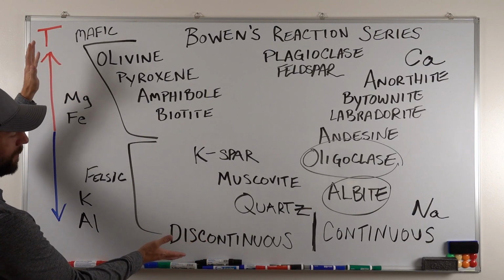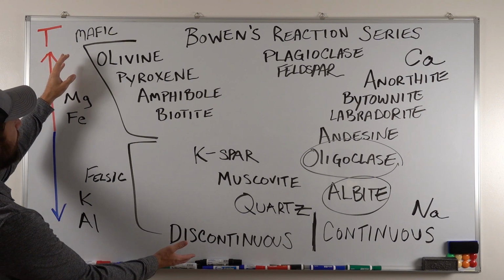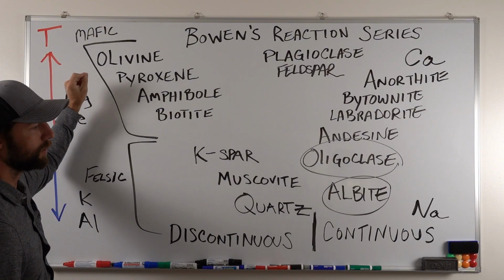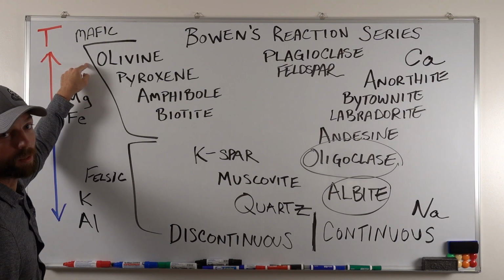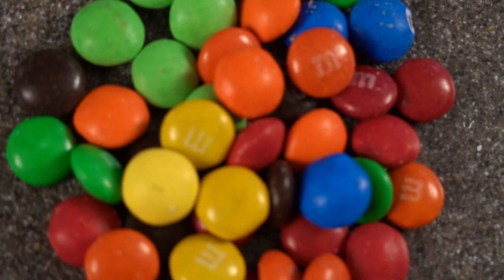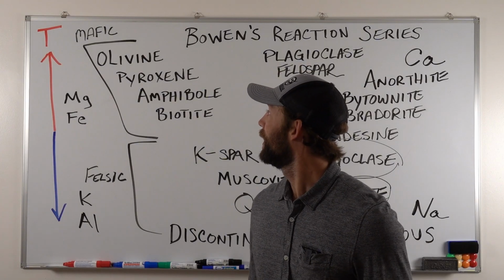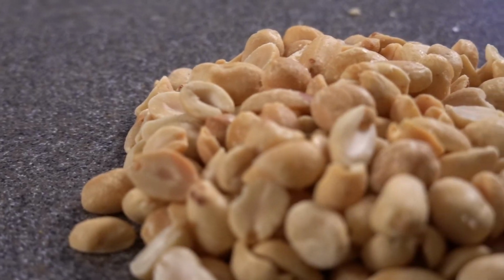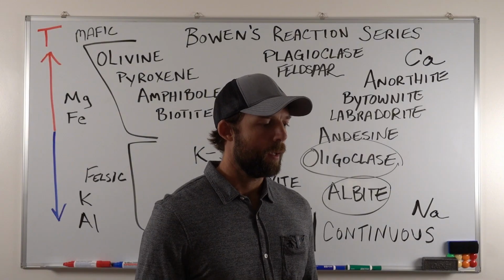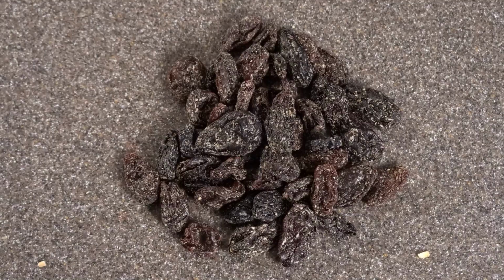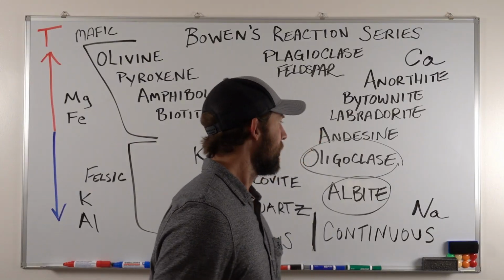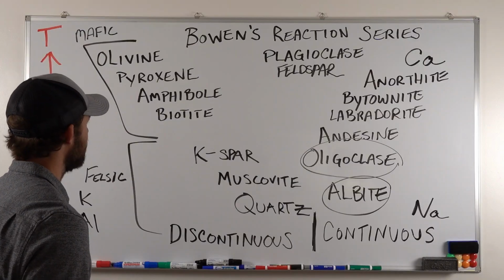And as this mantle plume starts to cool, it picks out all of the easiest, simplest, densest minerals first. That's olivine. I pick out all the small, colorful, delicious chocolates first. That's the M&Ms. And then next would be the peanuts and then the almonds. And then at the end, I'm just stuck with a depressing bag of salty raisins, right? Because I ate all the other good stuff first. I didn't make it a mix. Well, that's how this goes, right?